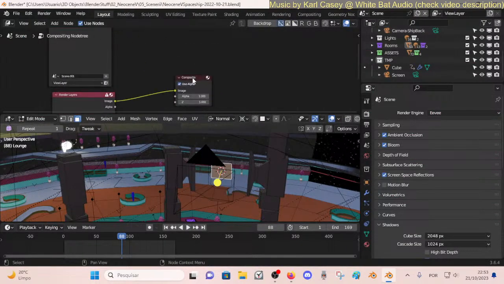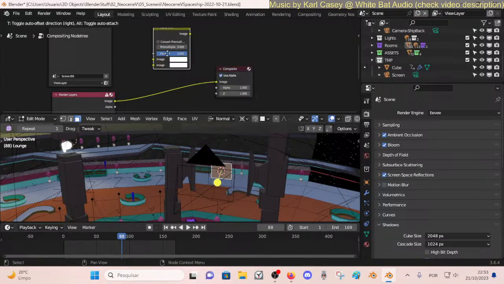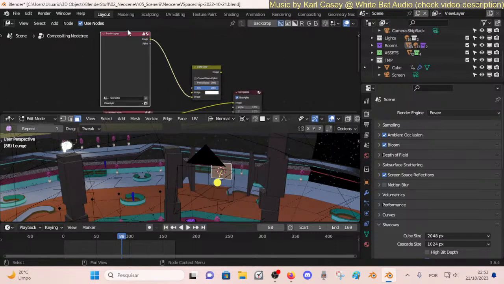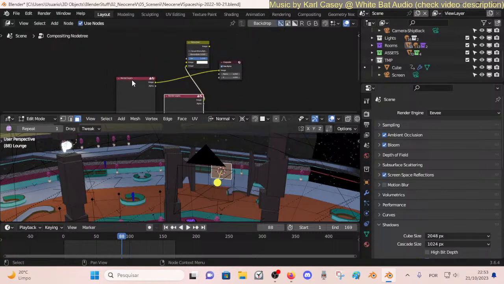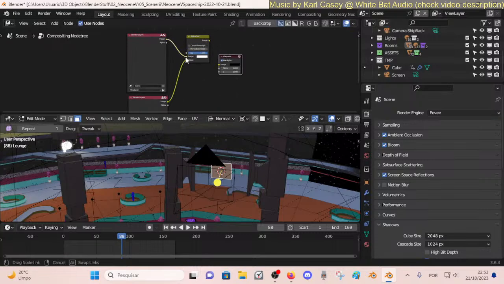So this maybe is not useful. So search alpha over. Yeah, this is the node that I was missing. So let's bring this below. This is the first one. This is here. And let's get it here.